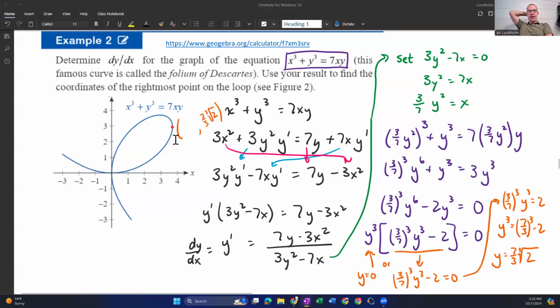And then if we wanted to find an x value associated with that, we could plug in that y value back into here. Probably be the nicest place to go, but we would also get a ridiculous looking x value. So I kind of don't want to compute it right now. But if you plug this back into this equation or this equation, you can get an x value without too much trouble. This is already very full screen. Let's go ahead and take a look at what this looks like on GeoGebra.